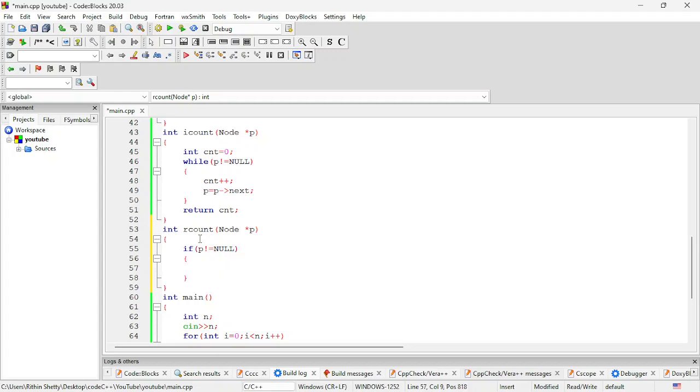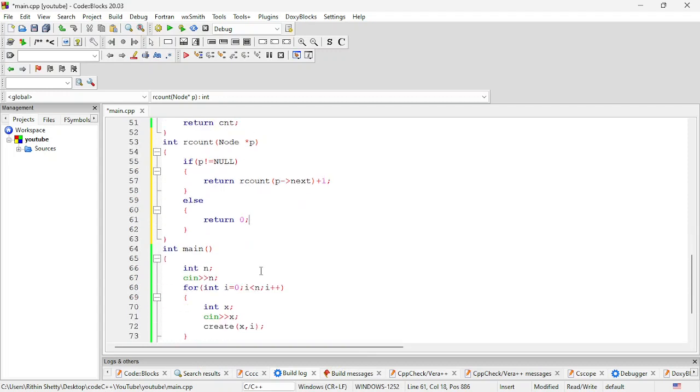At that time, I am going to return rcount of p next, then plus 1. I will explain this with a recursive tree. If I find null, then I return 0.